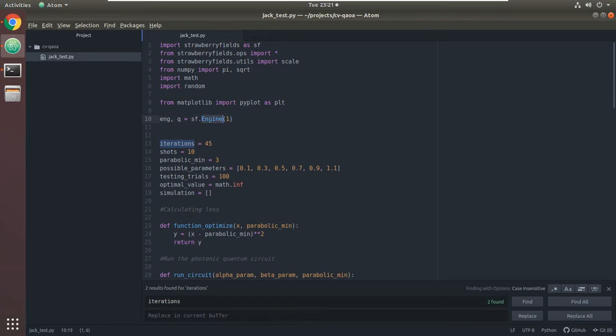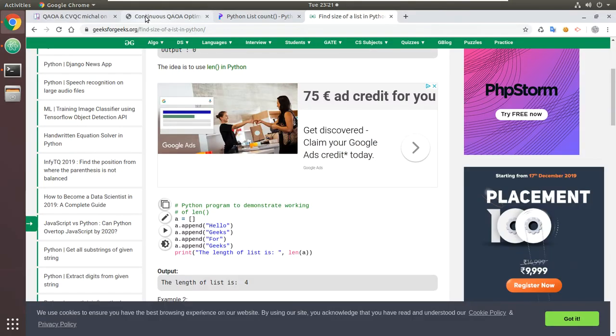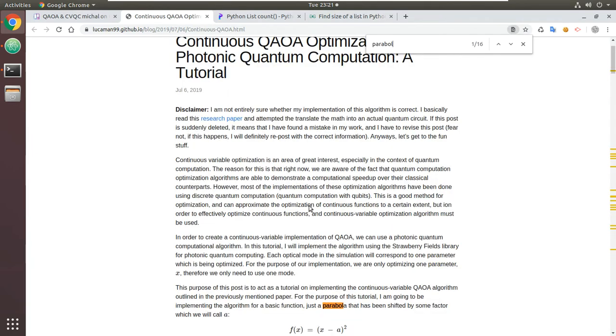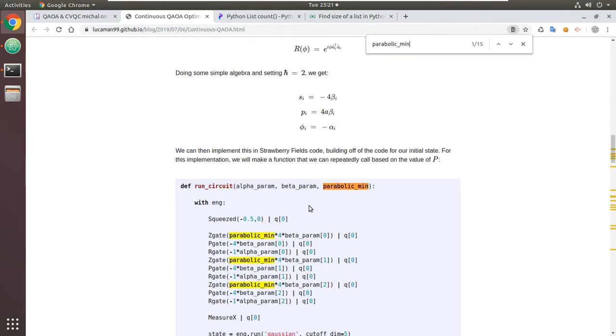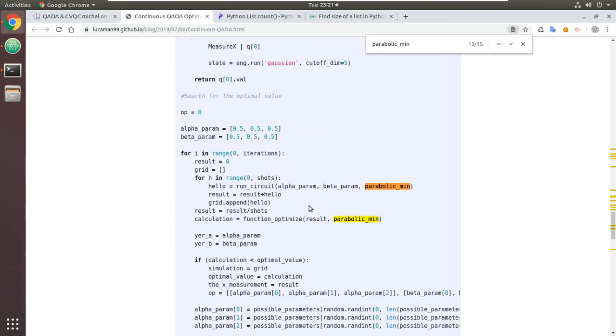Not so sure what this is. It's from Strawberry Fields, I guess. Okay, so here basically is a catalog, a list of your possible parameters. Parabolic mean, which in Jack's post I think he mentions he's using 1 or 2. I mean, there's 3 here definitely.